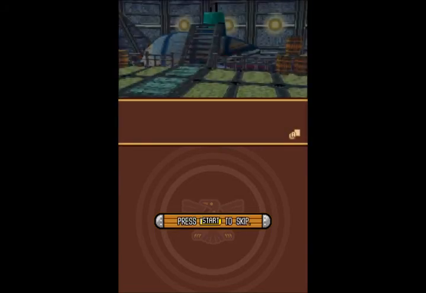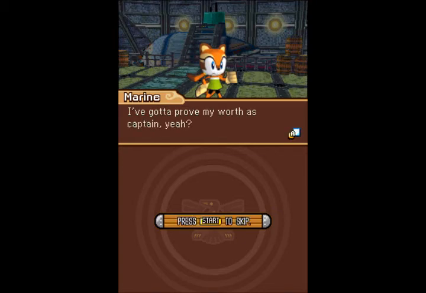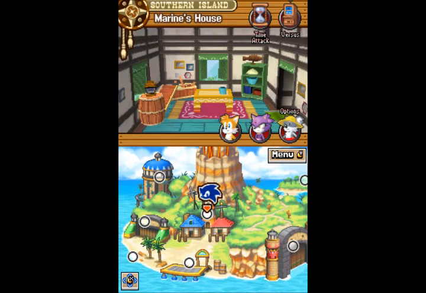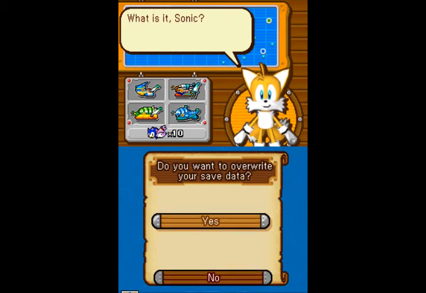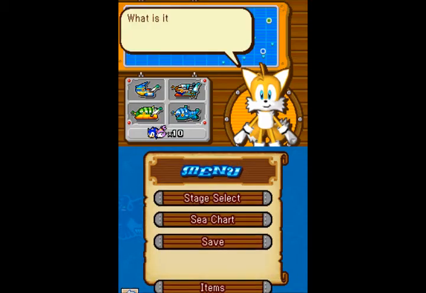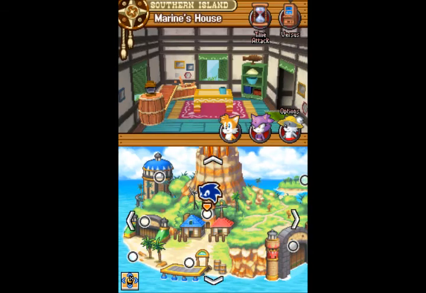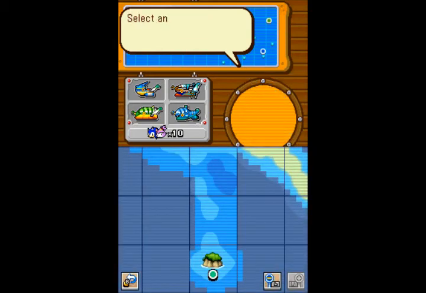God, I'm scrolling way too fast. I can't just give up here. I've got to prove my worth as a captain, yeah? To go and stop that old fussy face. So now I quickly save, because this was really annoying. And then I head to the pirate's hideout.